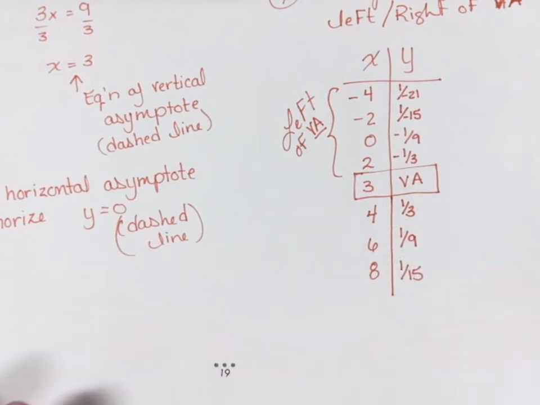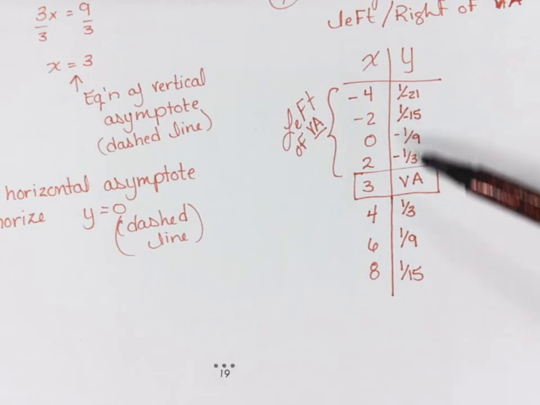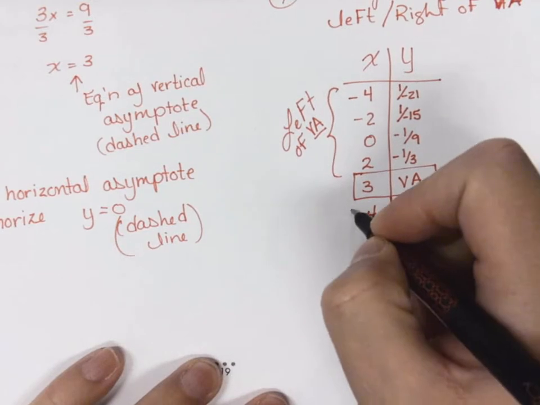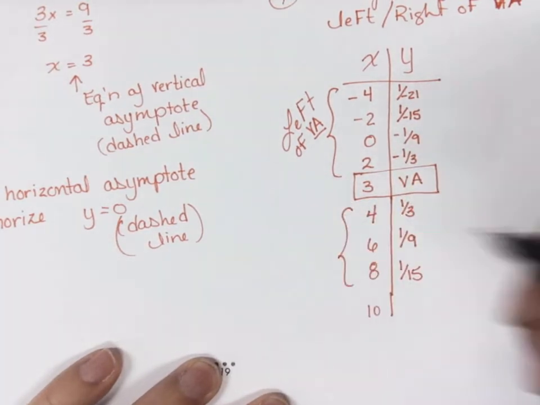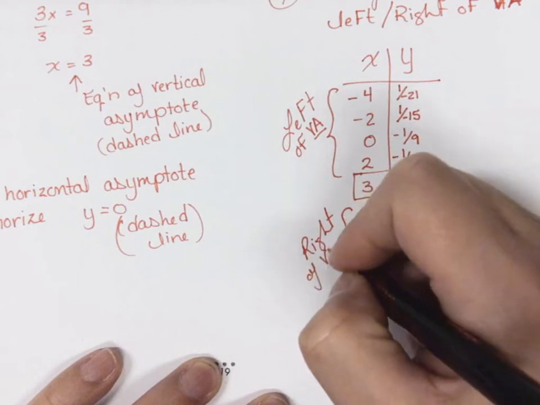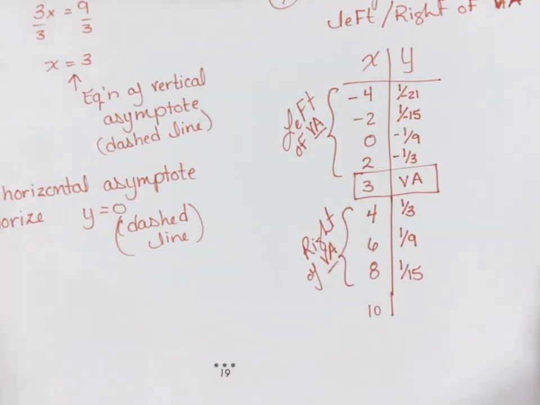What do you notice about the values on this side? They're positive of the ones up there, right? What do you anticipate 10 to be if you were to follow the pattern? 1 over 21, right? So it's like parabolas, there's some symmetry here because we're looking at distance away from the vertical asymptote. All right, so we're now going to plot these points.